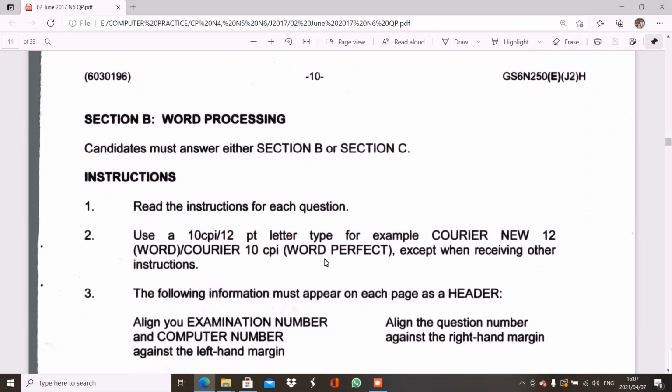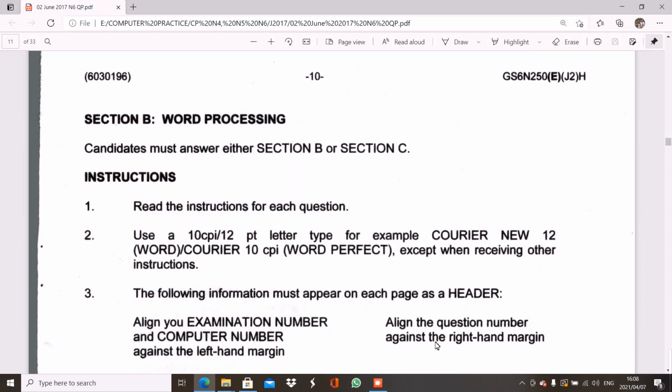But if you are instructed to use another font or font size, then only will you change it to the instructions. Number 3 tells you the following information must appear on each page as a header. So the first instruction over here tells us align your examination number and computer number against the left-hand margin.